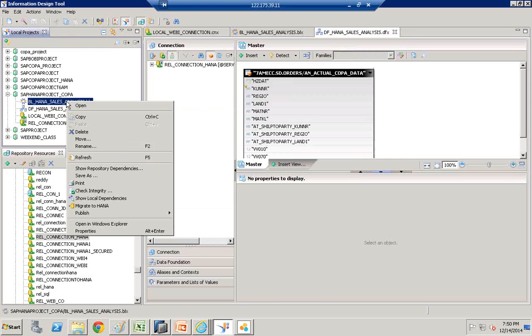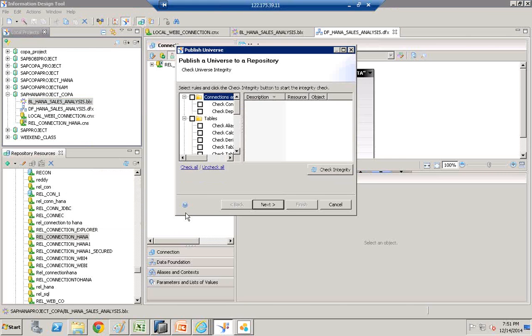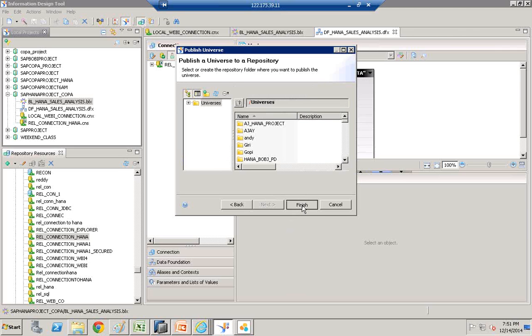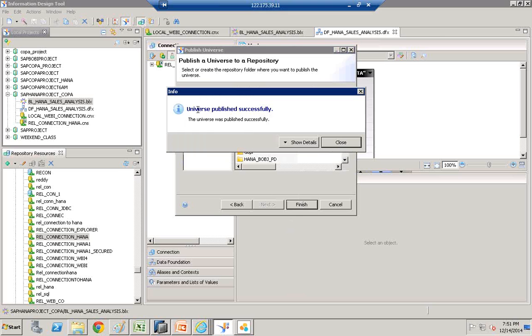Once you right click and publish to repository, click Next. The business layer that we have creates a universe. Click finish. So the universe is published successfully.